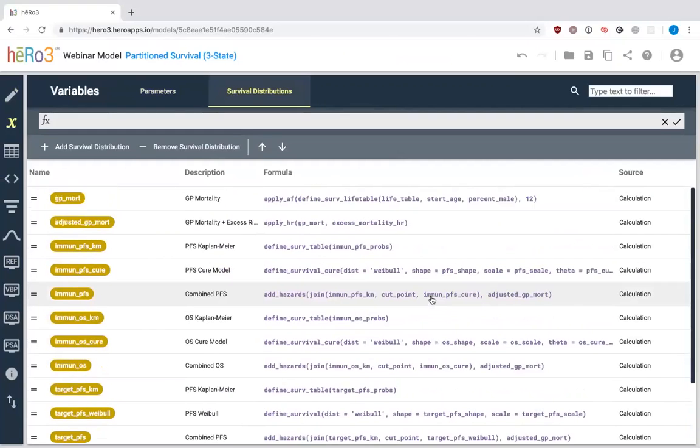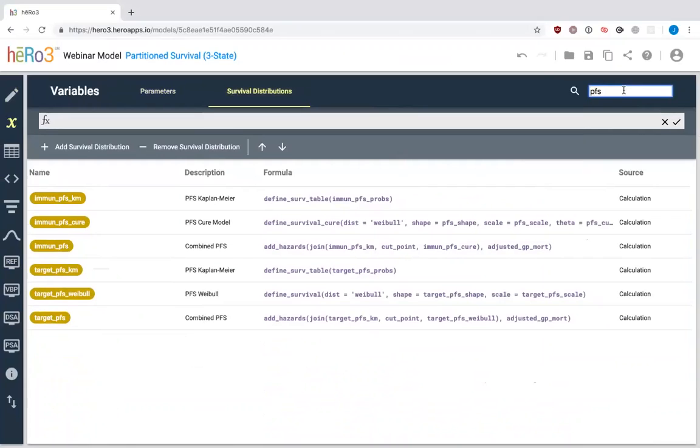We've maybe not even quite doubled the number of formulas for those 2 strategies. And let's start by looking at the modeling of progression-free survival. For progression-free survival, we've got our survival distributions, our individual pieces of the survival modeling setup, both for immunotherapy and for targeted therapy. And each one has 3 segments.